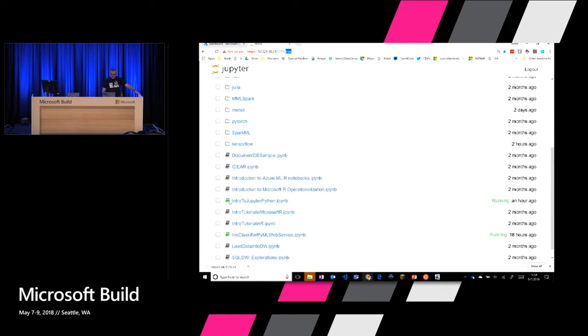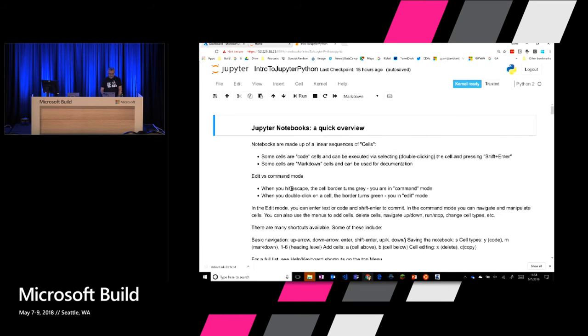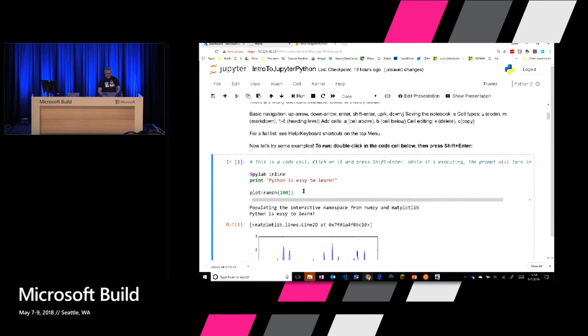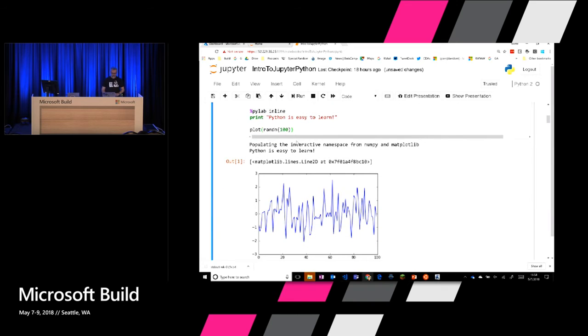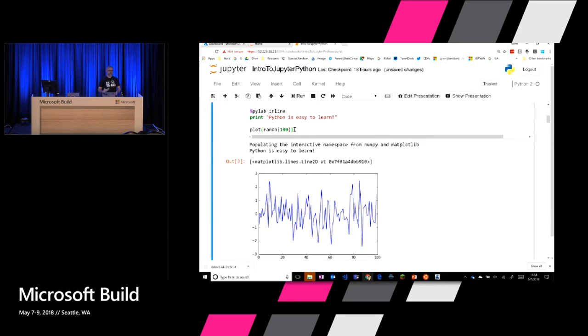But just for those of you that might not be familiar with Jupyter notebooks, I can jump into this intro to Jupyter one, for example. There we go. And one thing I can do is select the cell, press Control Enter, and you can see Python dynamically is running that code and then returning the results back into the IPython notebook. And I can run that particular cell as many times as I want, and because I'm getting random numbers every time, I'm getting a little chart.